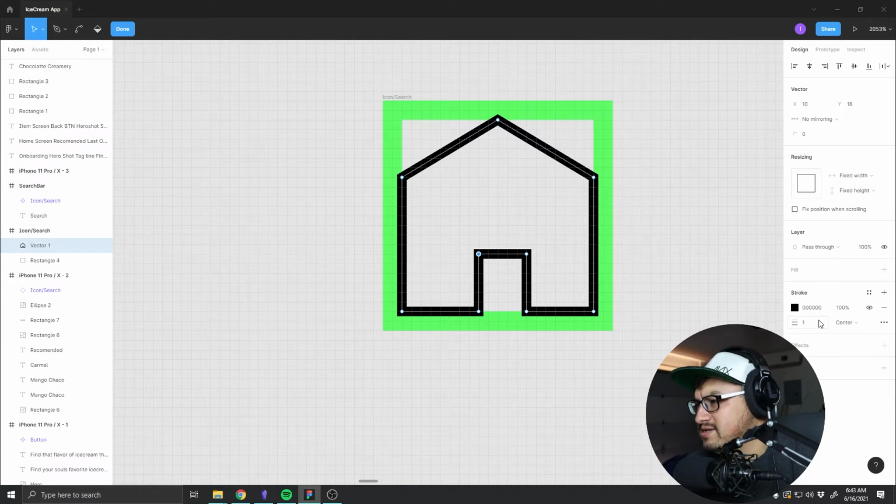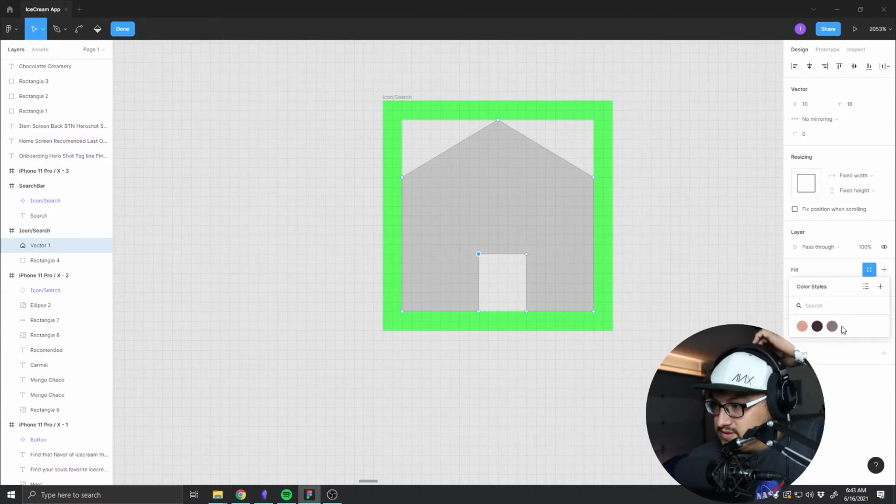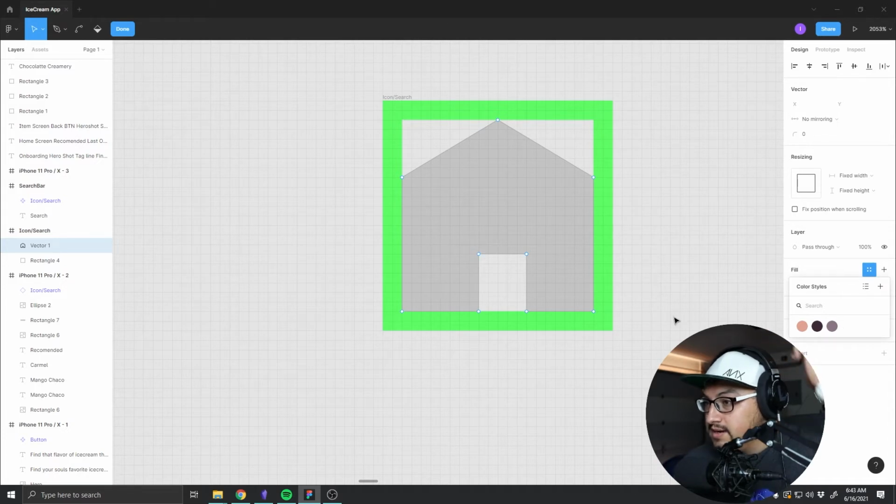And then I don't actually want, I think I want it filled in. Yeah, I think we're going to fill it in and then do colors. So we're going to take off the stroke, put in a fill. And the first one's going to be gray, which is fine. And then I'm not going to round every corner. I'm going to round a couple. This one's at 2. This one's at 2 as well. And then I'll round this. I might have to come in and round them a little more. And then I think I just need the house.